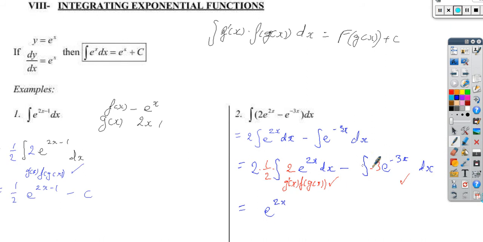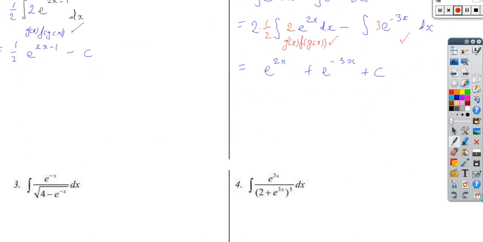And this one, that minus and that minus gives plus. And we have 3 times e to the power of minus 3x. Mistake. So there's no 3 here. That 3 is of course within the formula, so I need to correct that. Let's go. So that's just going to be plus e to the power of minus 3x, and then plus a constant. Okay. I suggest again that you differentiate this to make sure you get back to there.